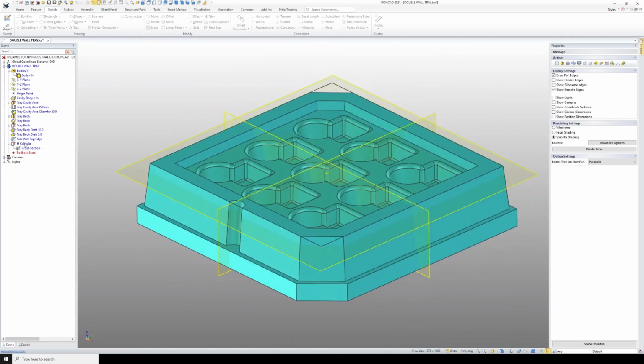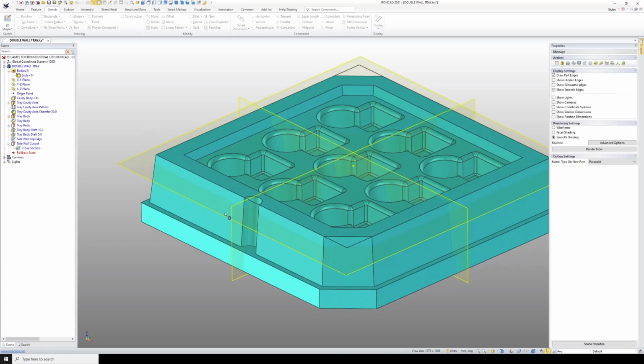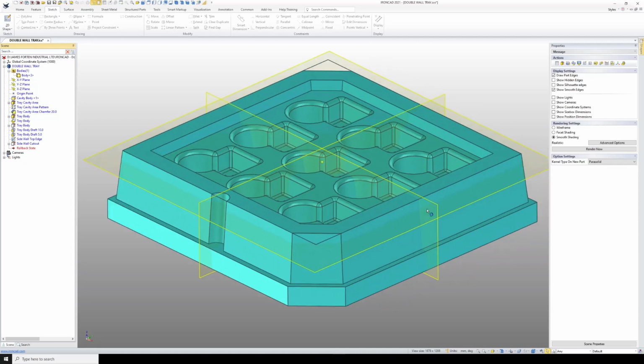Now we'll give it a name, side wall cutout. Now just to test, if I change the geometry of this here, this cutout should follow.